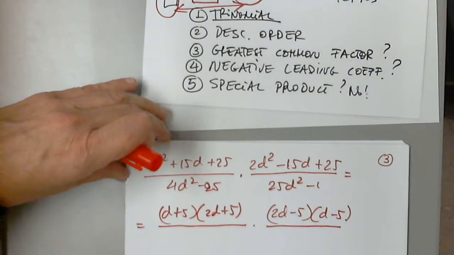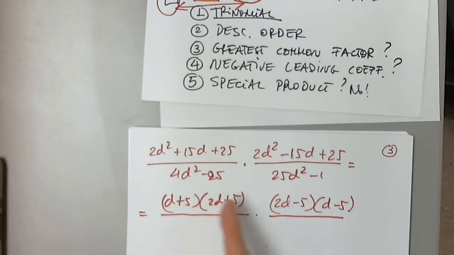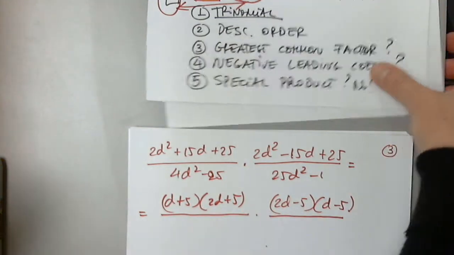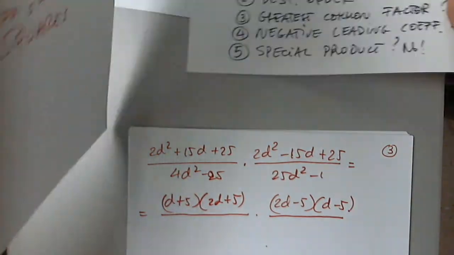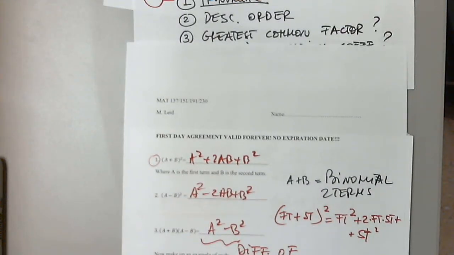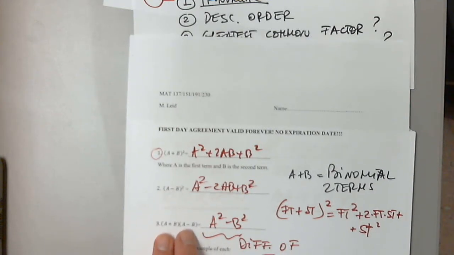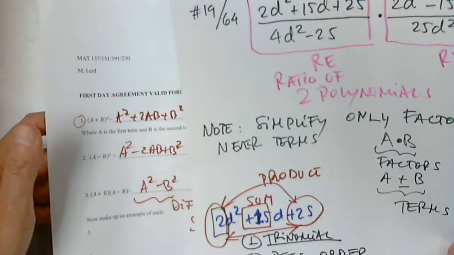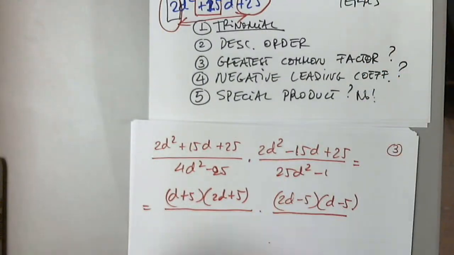Okay. So now let's discuss the denominators. And now you know why I went back to this. Why did I go back to that? Because of the difference of squares. So when we multiply two binomials that are identical but have just opposite signs, we get a difference of squares. When we factor the difference of squares, this is what we get. So it was much easier to review it first. So then, how do we factor 4d squared minus 25?